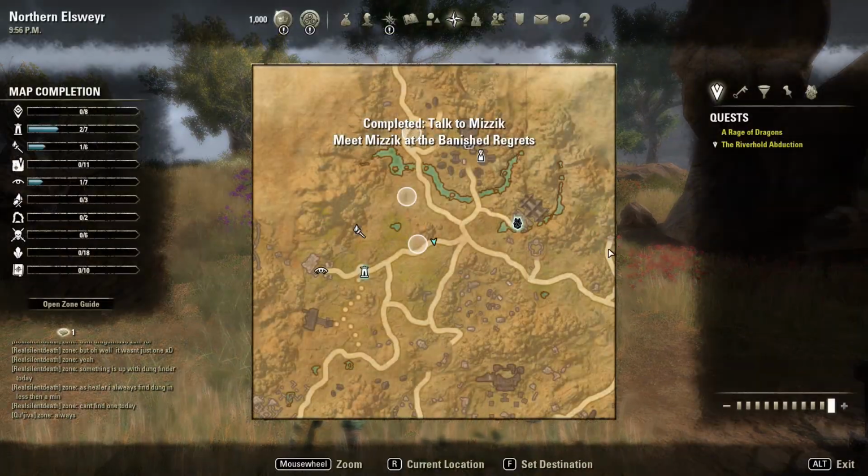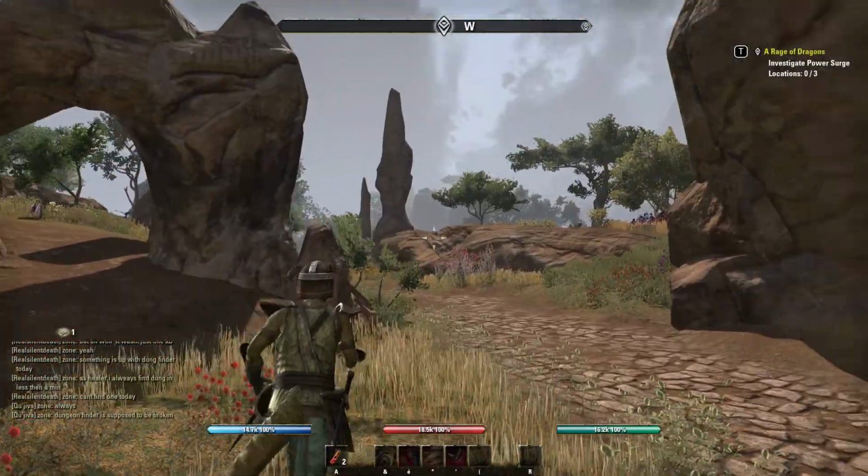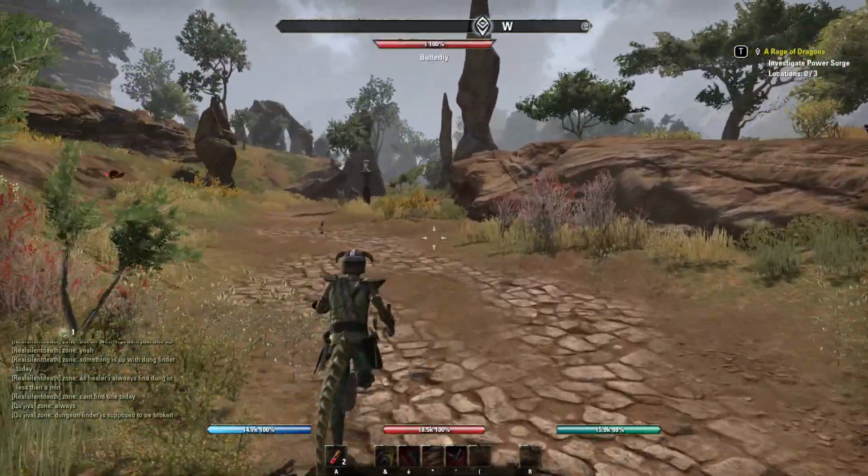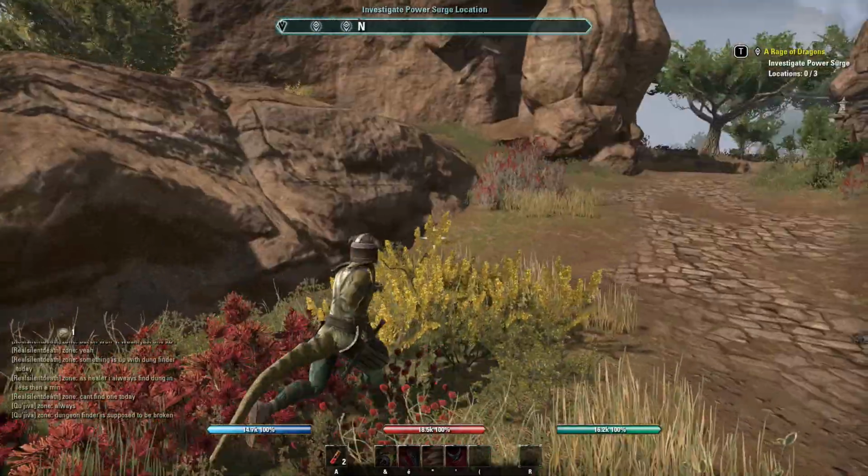So, smugglers are here, and we have a waypoint or a point of interest over here. Investigate the power surge location.